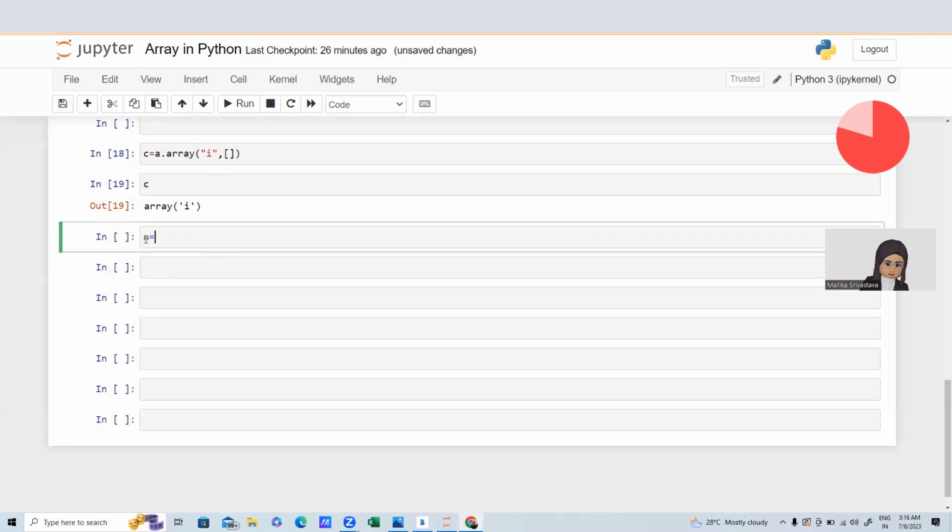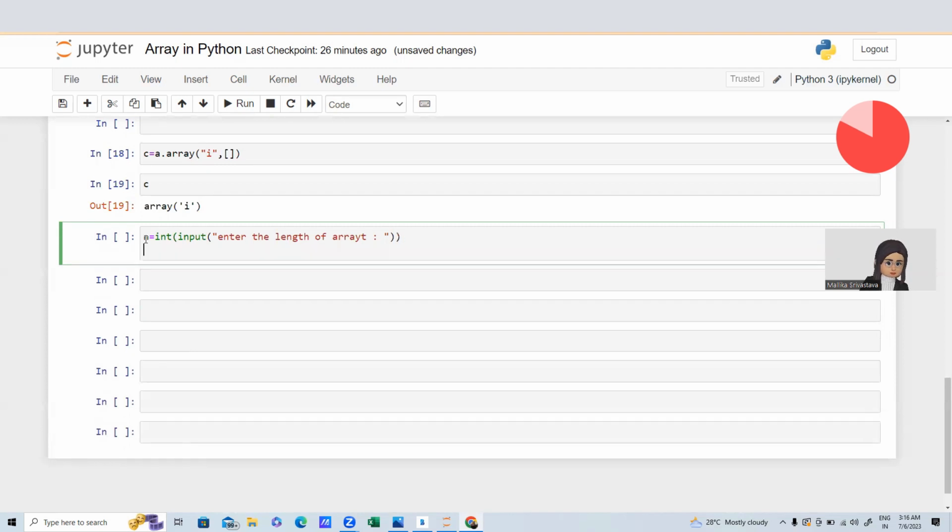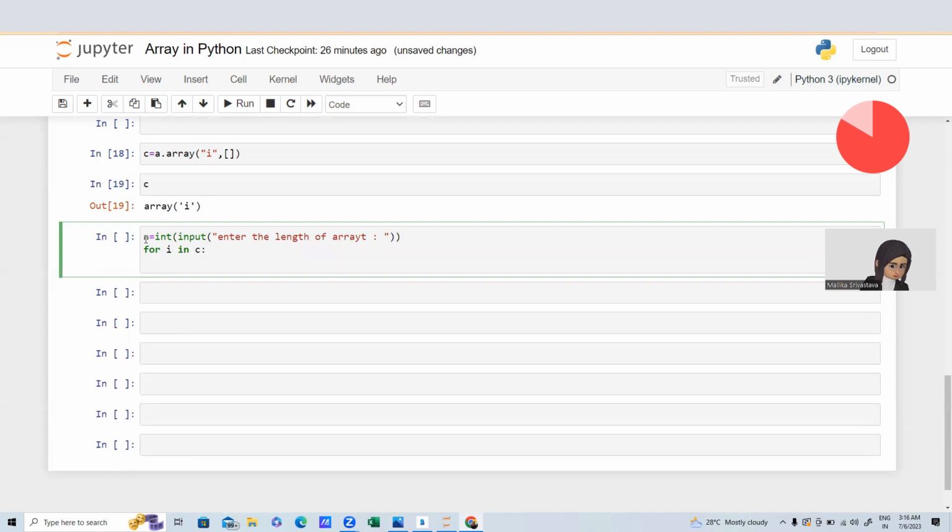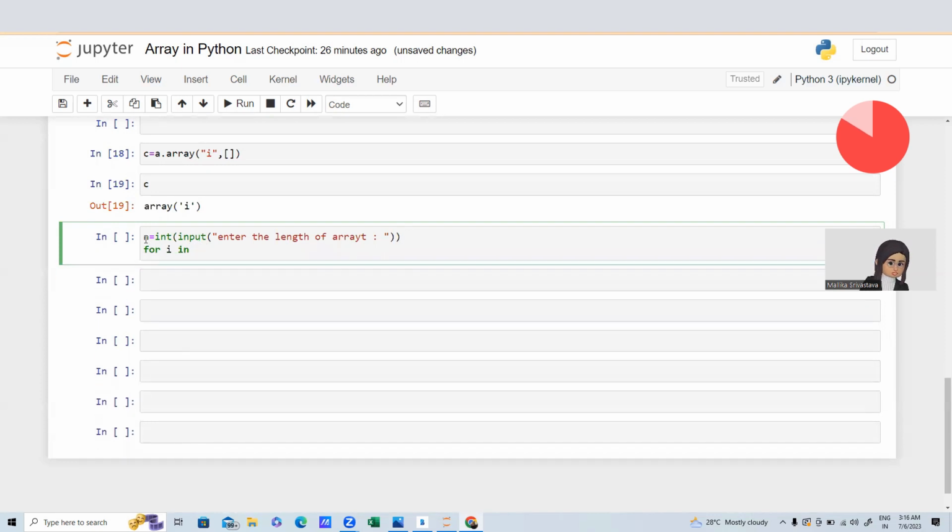I'm using n as the number of elements I want to take from the user: int input, enter the length of array. After taking the length of the array, I'm using a for loop over the length.